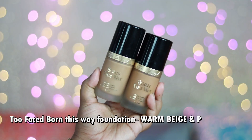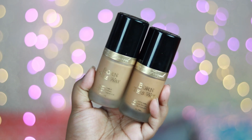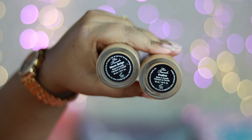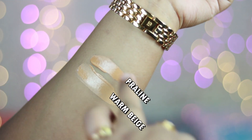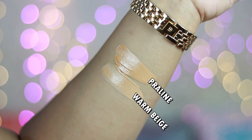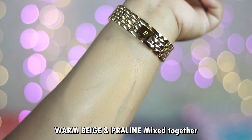I really love it on my combination skin. For special occasions I like to pair this with my favorite foundation. Try out the MAC Strobe Cream — the mini size is priced around 1050 rupees, or you can try the bigger bottle. The next product is a foundation — my favorite foundation — the Two-Faced Born This Way Foundation. I've got two shades; I mix praline and warm beige to get my perfect skin tone.